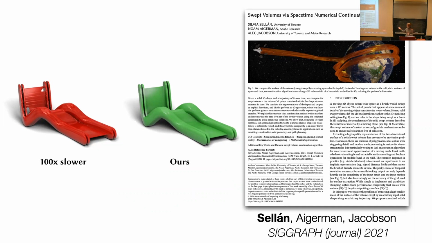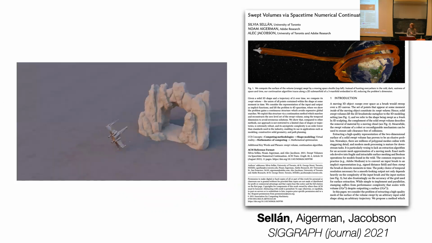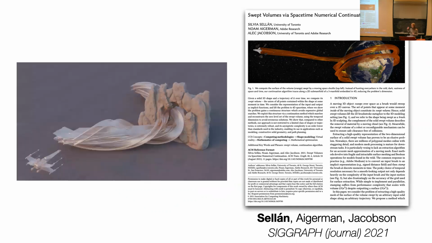This was useful to Adobe because they want to use it for 3D drawing, but it's also useful for other applications like path planning. So if you're riding a spaceship, the spaceship wants to find out if a given trajectory will collide against an obstacle so that it can know whether to keep going with that trajectory or try a different one. So this is a classic geometric problem. The input is a geometric object and a path, which is also given geometrically. And the output is another geometric object, which is called the swept volume.